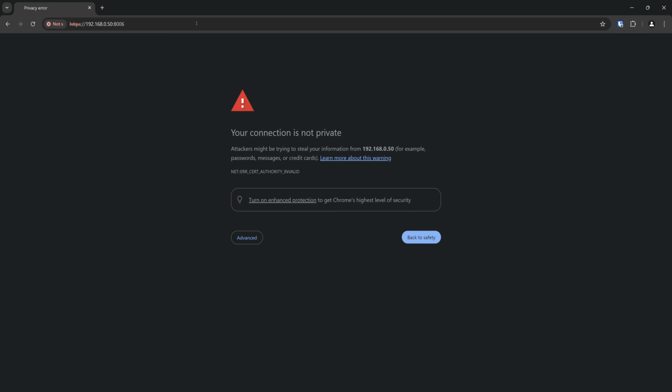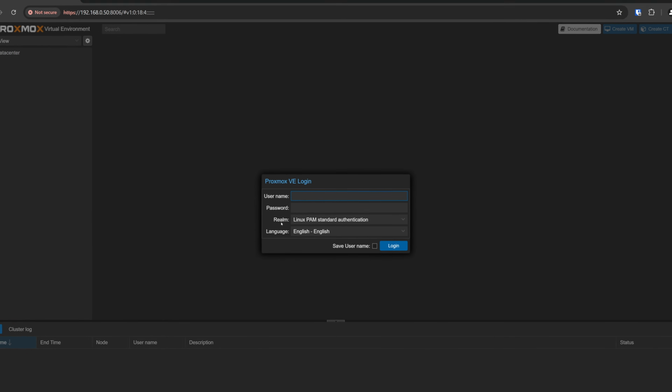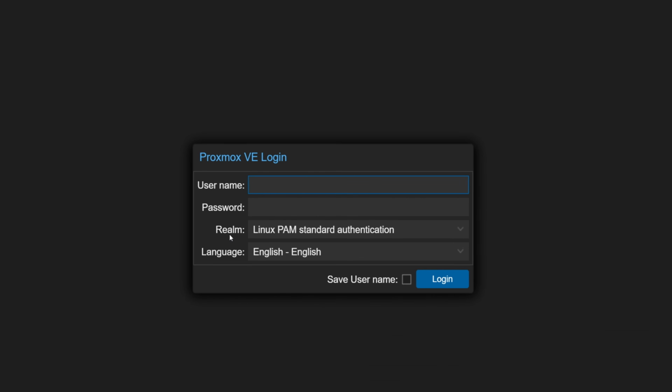You will notice that when we try to connect, there's an error saying your connection is not private. This is expected, as Proxmox has a self-signed certificate, so don't worry. But if you don't want to see this error again, then you can click on the I button and watch our video on Nginx Proxy Manager. You can bypass this step by clicking on Advanced for now, then select Proceed to Website. This will take us to the Proxmox login page. Here, we will enter root as the username. And for the password, use the one you set during the Proxmox installation.